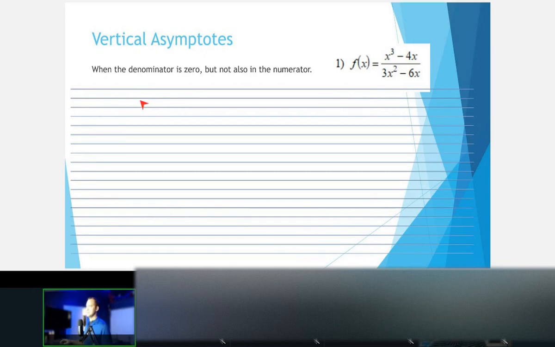So let's calculate this. So with that said, how do we calculate the VA for this first example? We are not doing slants today. In fact, I don't think we do slants in this class. I have to double check. I think we used to do slants in pre-calc. I think it was taken out. If you see it in the modules, please let me know, because I'm pretty sure I took out slants.